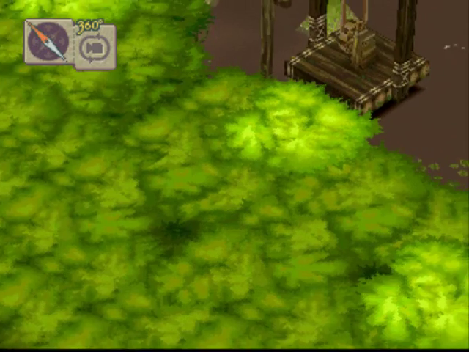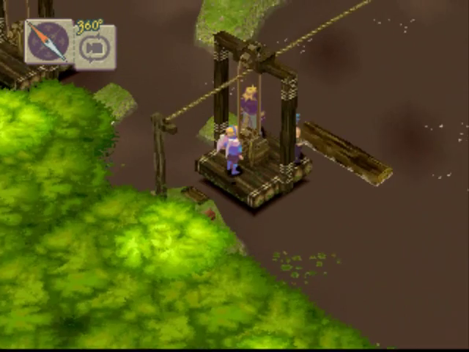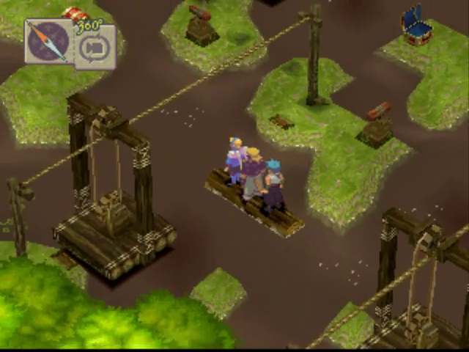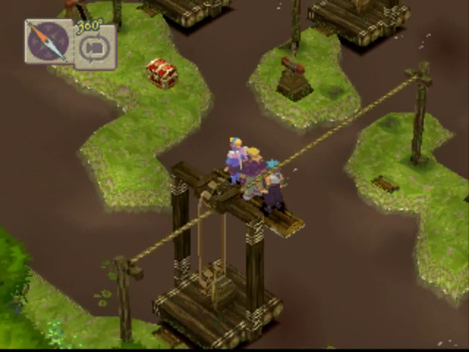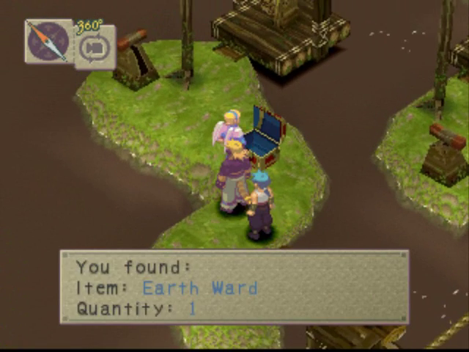And we shall continue it. Yeah, I don't know if the first log would actually get me over there. But let's see if it does. Oh, I think it does, actually. Yay! We got treasure! It's an earth ward.